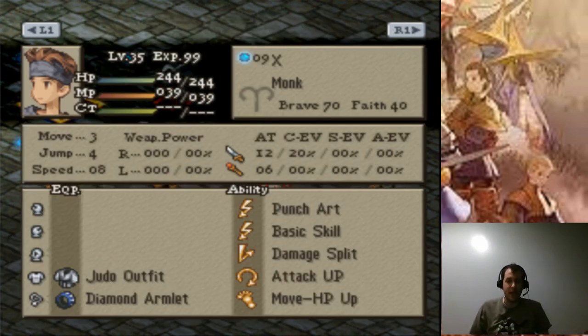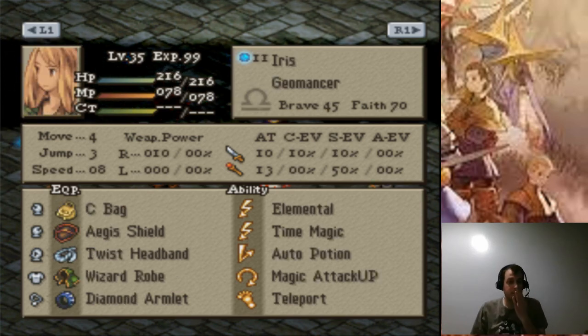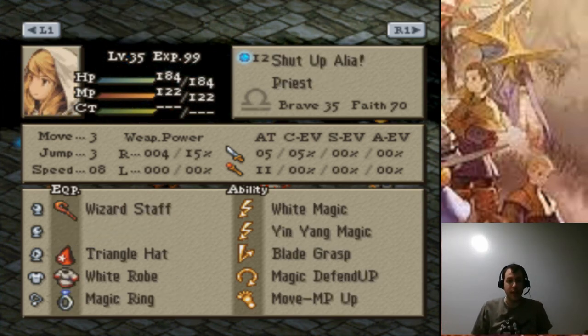We got X the Monk. Zero the Lancer. Iris the Geomancer. And, shut up, Ayla the Priest. Alia. It's one of those two.